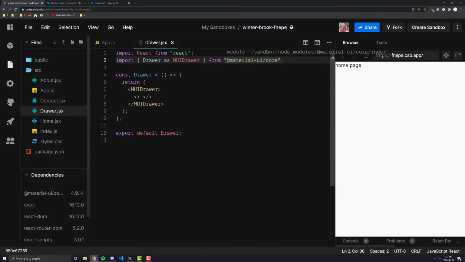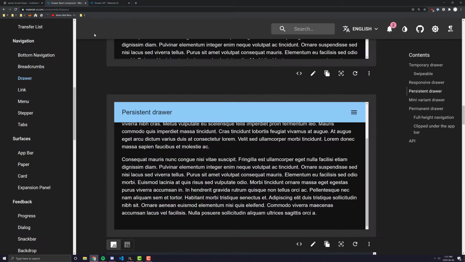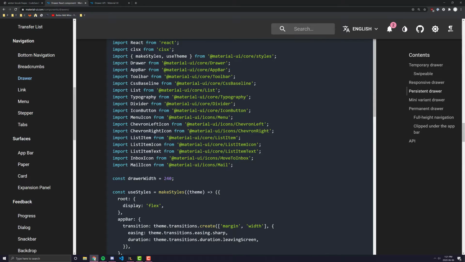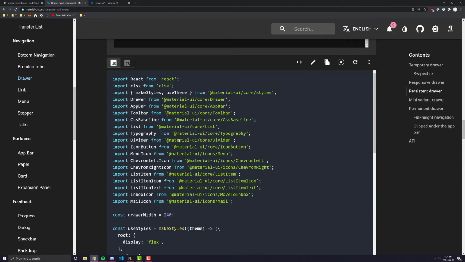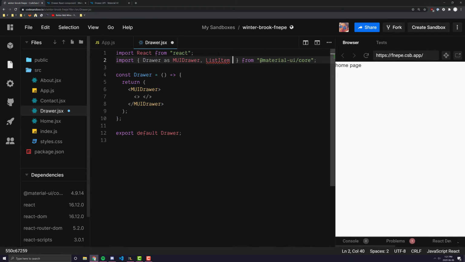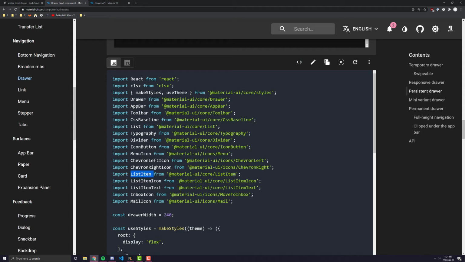And this is nice because, for example, we're going to be importing list item, and we can quickly do that now. I'm going to want to import all the list item stuff, and I don't like to have huge lines of imports like you see here, where every single thing they're importing is a whole big line. So what I like to do is group import them like so. When you import them as non-default from core, you can group import them.